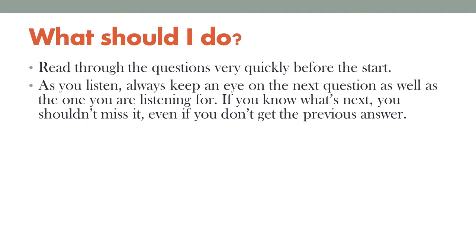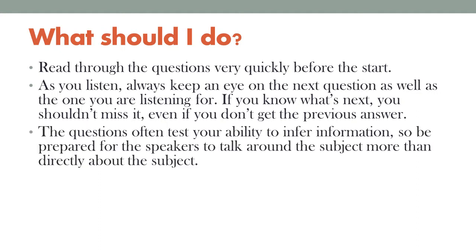For example, if you're listening to number 15, try and get the information for number 15, just have a glance at number 16 so you know what to listen for that. And if you miss the answer for 15, at least you know, because it will be talking about something else now. You often need to work on being able to infer information.